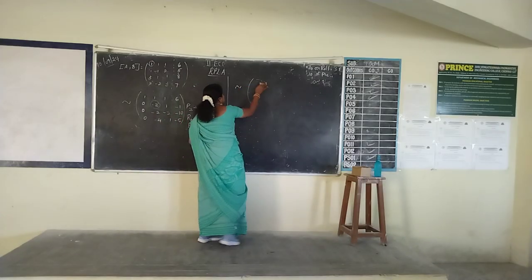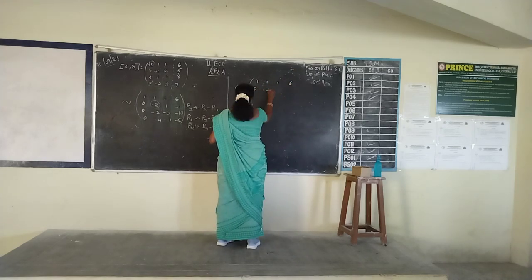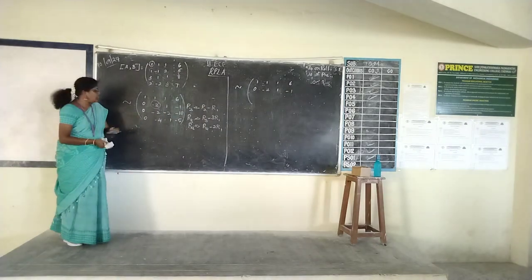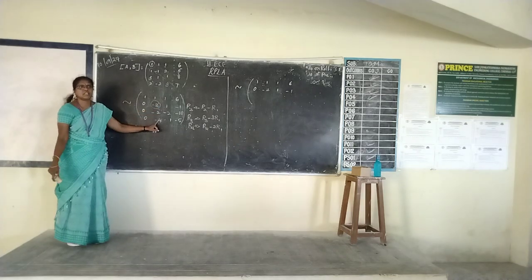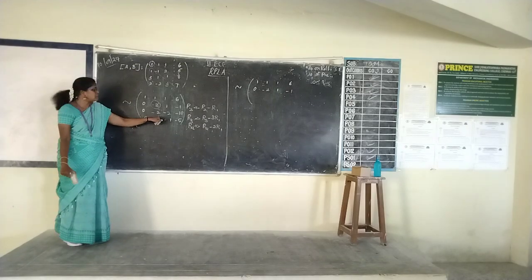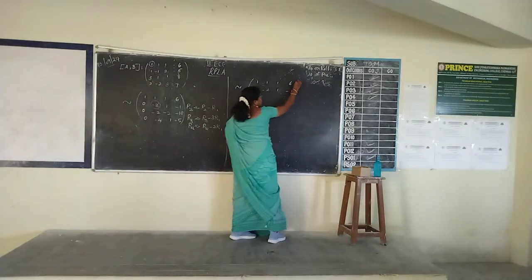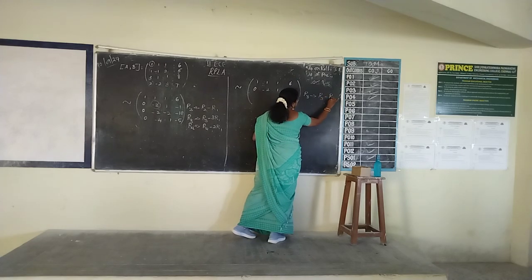So we will go for the next step. R1 and R2 remain the same. So 1, 1, 1, 6, 0, minus 2, 1, minus 2. Now see here R3, here it is minus 2 and here it is also minus 2. How can it become 0? Yes, you have to subtract. It will become 0 if it is the same value and opposite sign. So if you subtract, both are going to become 0. So what is the transformation for R3? R3 is transformed as R3 minus R2.